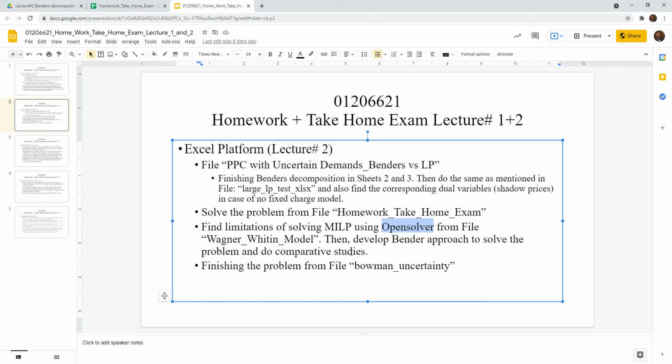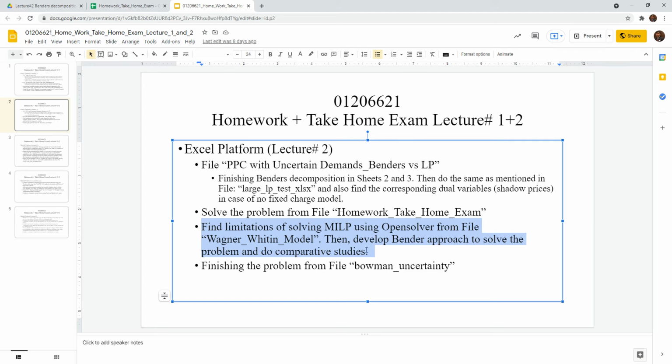And then you can see that if you do apply the Benders approach, this one is not under uncertainty. It's just done directly under the deterministic demand, but time varying demand. But does Benders become a good approach when the problem gets larger? So this is a research question to ask, and I want you to do some experiment and some comparative study. Actually, for this question, if you go and try to find some old research work, somebody might have done it.